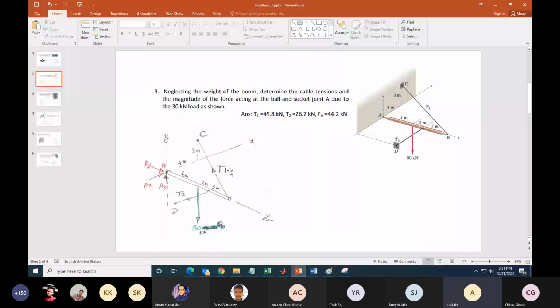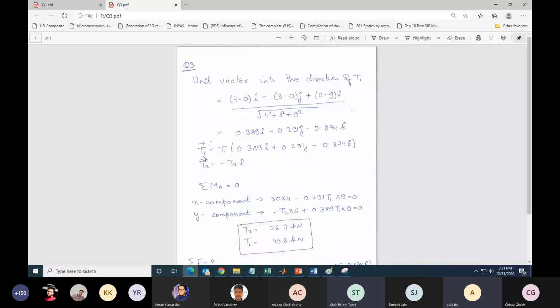Sir, can you tell once more which forces you took into consideration? I mean, which force equations? So you want me to write it here? No, it is there, sir. You can just dictate it. It is written here. T1 is the magnitude of T1 into this unit vector in the direction of T1. Getting this right is the key. If you get this right, then more or less, with different approaches, you will get this problem correct. That is the most important step while solving problems like this.